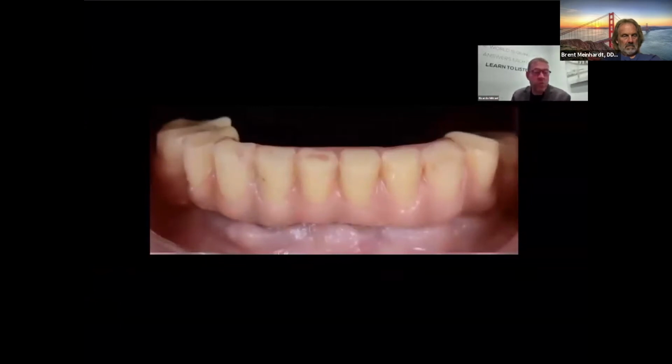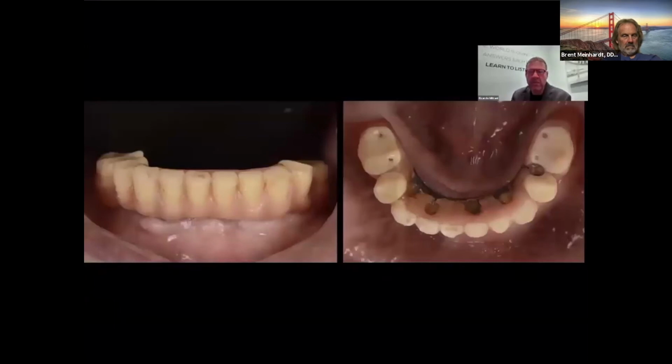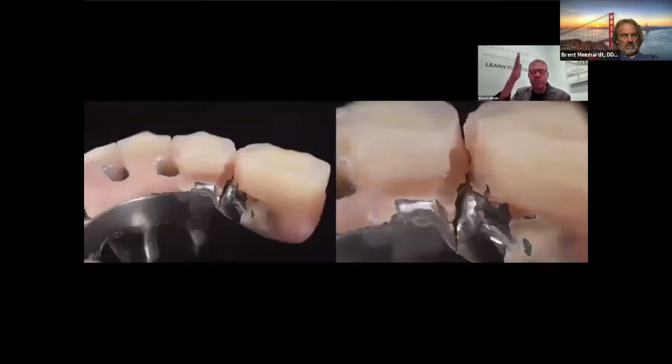He comes to see us every 3 months. This is now at 12 years. He comes to see us and he claims now that he feels something funny in the lower left. We take a close look. Now what? Now Sergio has fractured the titanium framework at year 12.